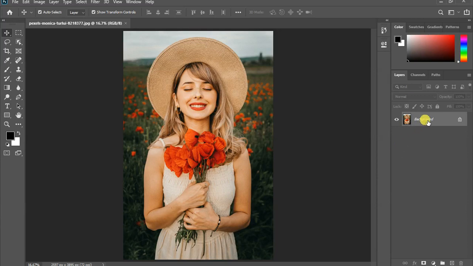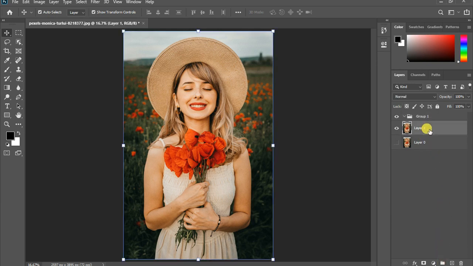The first thing we're going to do is duplicate this layer, and then I'm just going to unlock this one and hide it. Now we're going to group this one. Just create a group and drag this into it, so that we can turn it off and on.